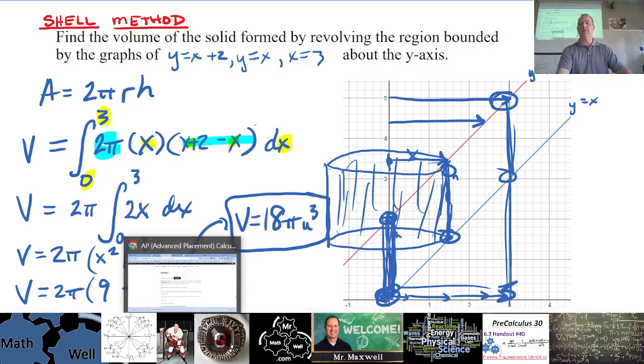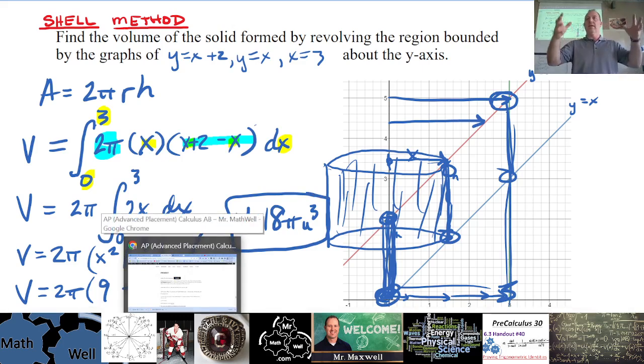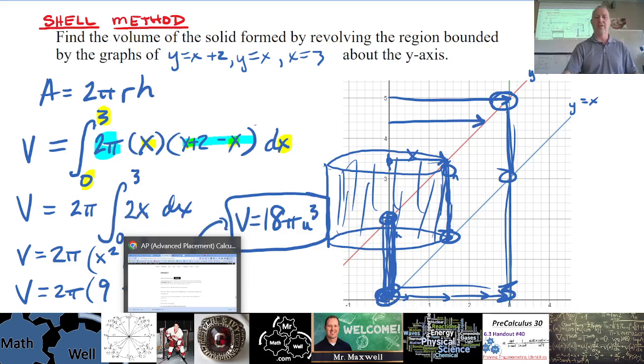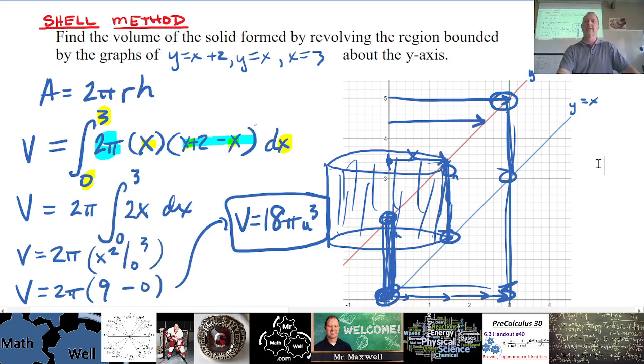So, cylindrical shells stacked, nested into each other, like those Russian dolls where you take the cap off and there's another littler one just inside, and you take the cap off that one, there's another little one inside. This is the same kind of thing. These cylinders are nested in each other a little bit. Any questions on that so far?